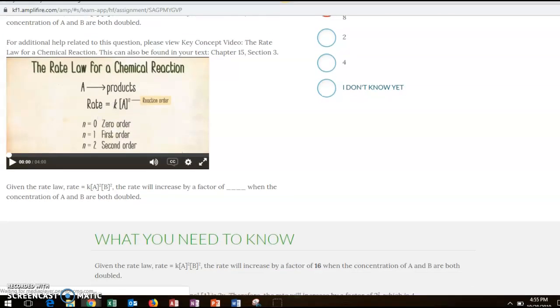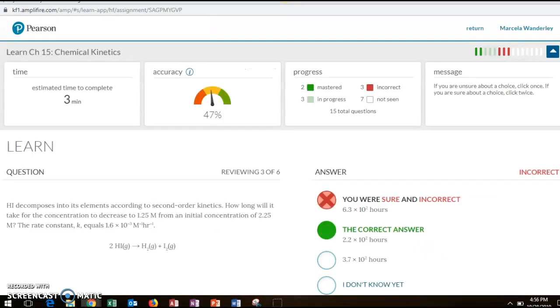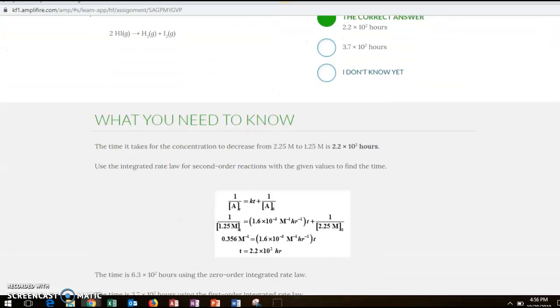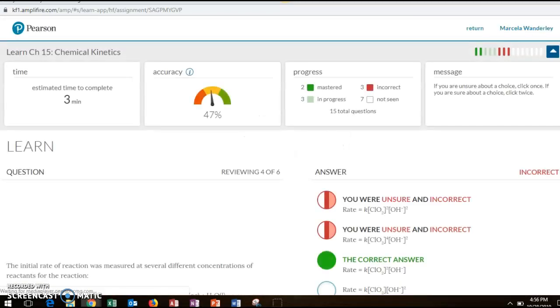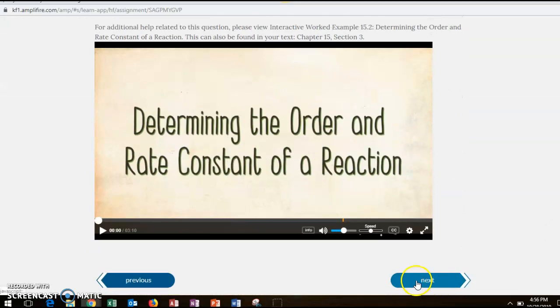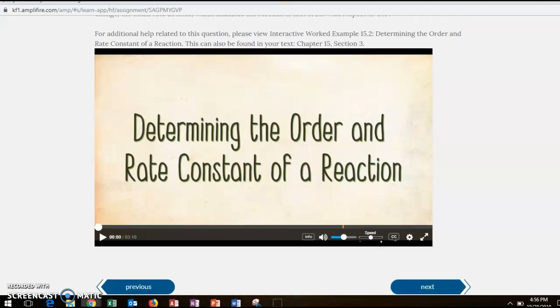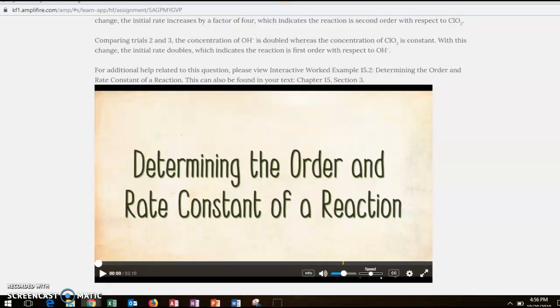So here's the question. What you need to know. So they review the feedback. So they have to get that type of question correct 2 different times, so they can move on for proficiency. So that's something that does set us apart, is the sense that they can't just guess, they have to answer that question correctly twice.